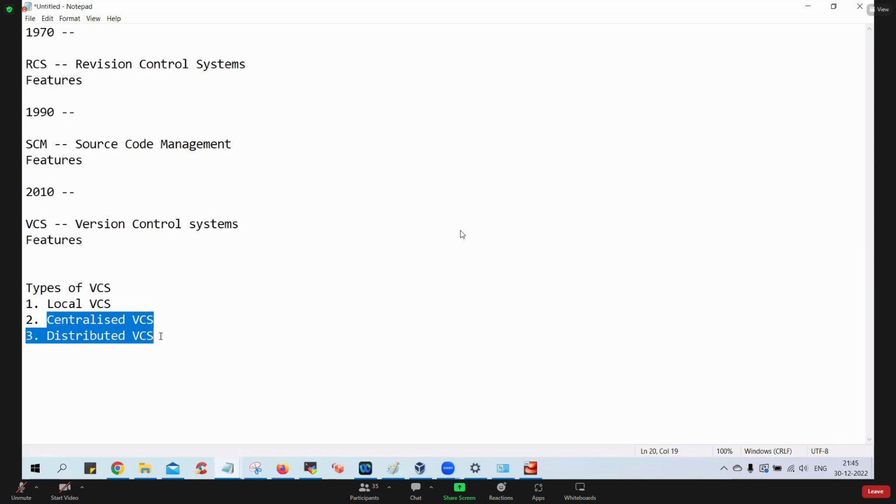So version control systems definitely help the software industries. Just think in reverse, the other side of the coin. If version control system kind of software were not there, don't you think the developers would have little fear to go ahead and do code changes? Don't you think they will have little fear? Correct? And every time they want to make changes, they'll keep on creating duplicate files. Correct?